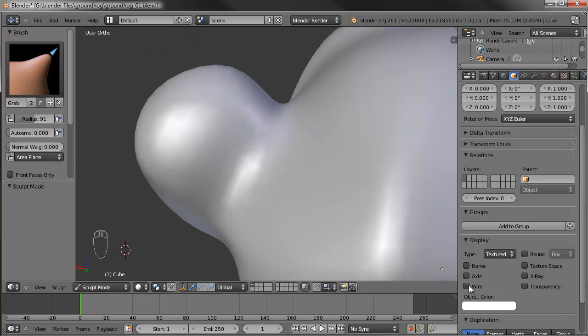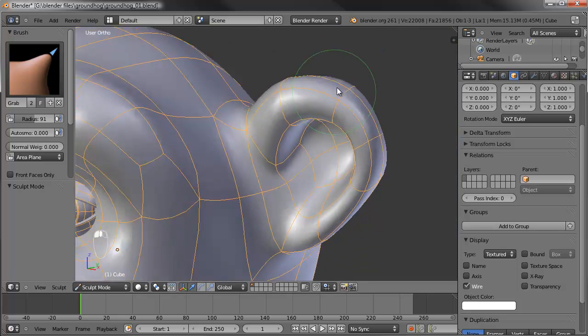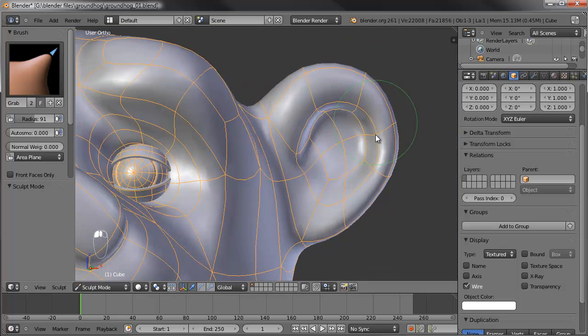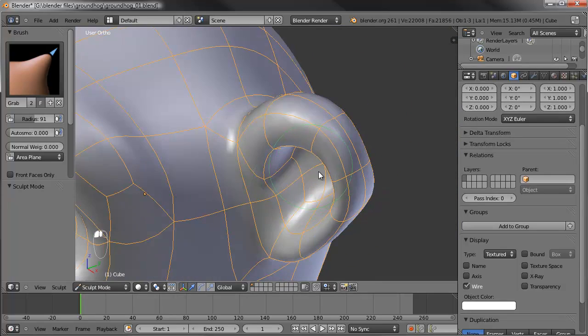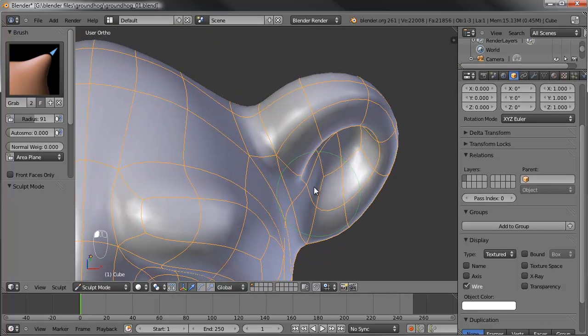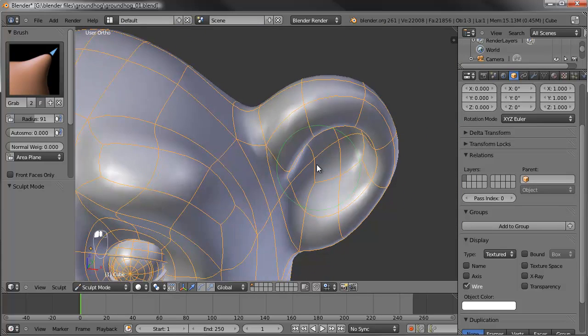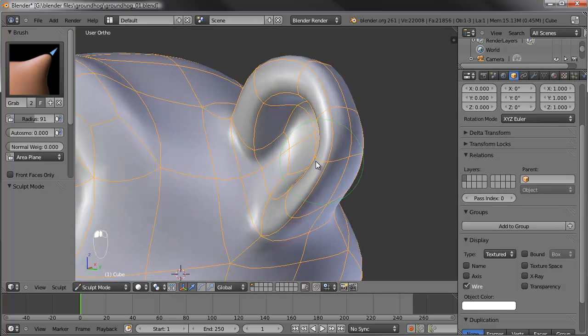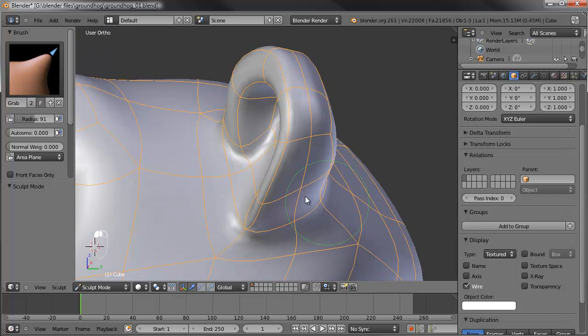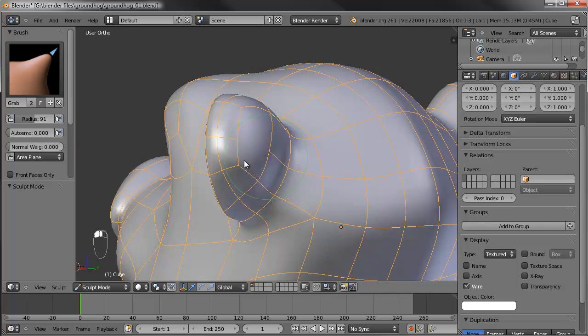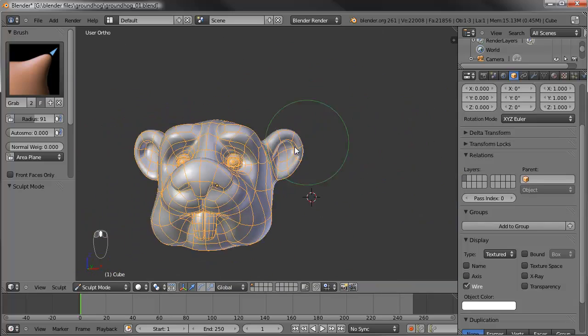And let's turn on our wire view again. There we go. It's always easier to see, easier to click and grab when you can see where your grabbing points are. Okay, I think those ears look pretty good.